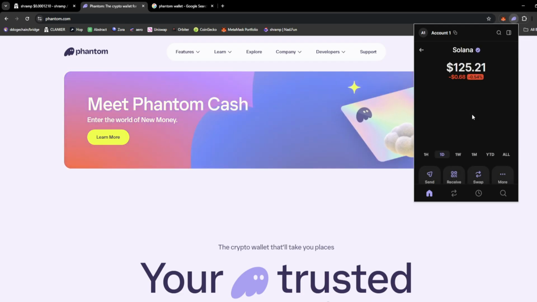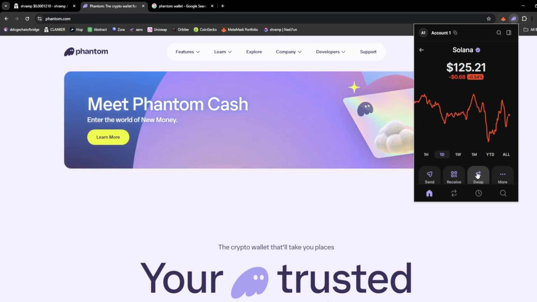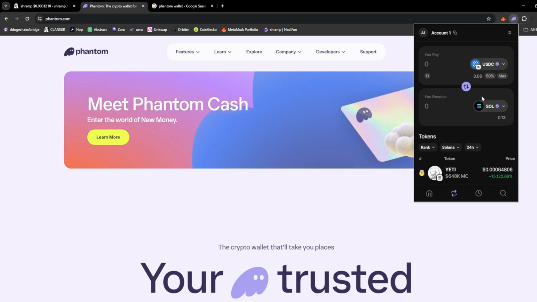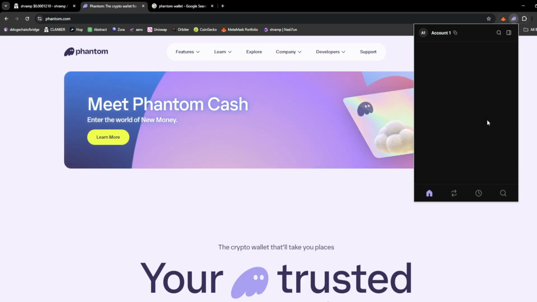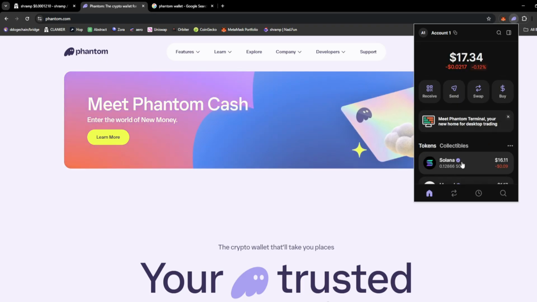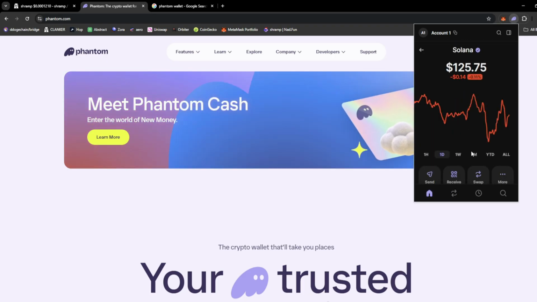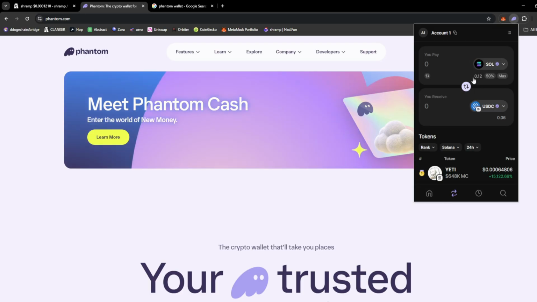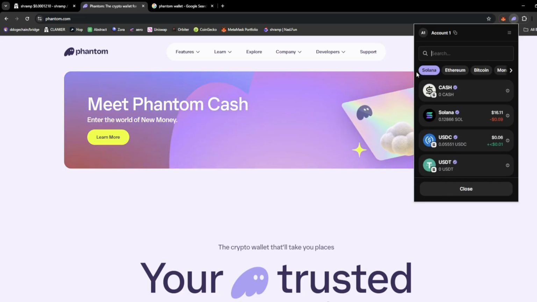Now, say you're on Solana. You only have Solana. You may not have access to buy MONAD or anything like that, but you do have access to get Solana. Well, if you only have Solana, I have $16 of Solana on this wallet right here. So I'm gonna go to Solana right here. I'm gonna click it. I'm gonna go to swap, and then I'm gonna swap Solana.